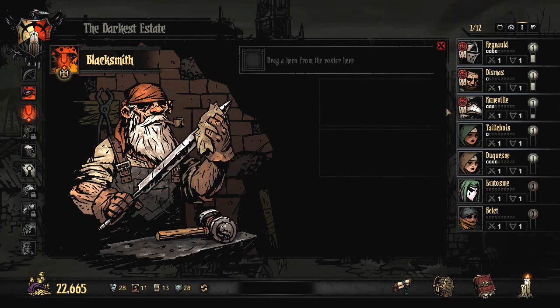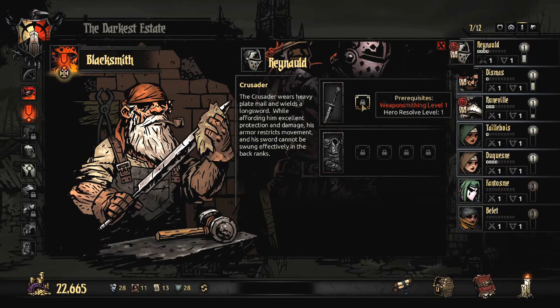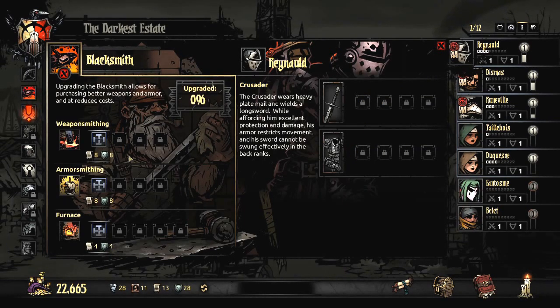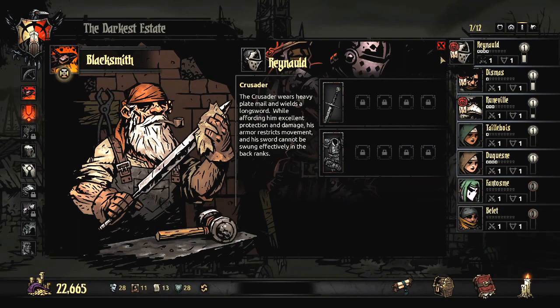The blacksmith lets you improve your damage and your hero's abilities and damage by increasing their base stats. Right now, I can't do anything. I need to upgrade it first using deeds and crests. But I don't think I'm going to yet. I'm going to leave that alone.